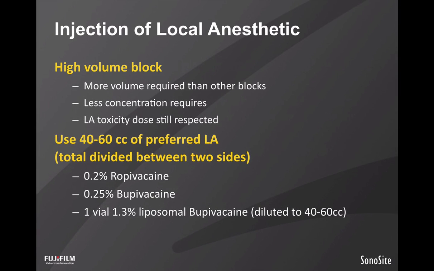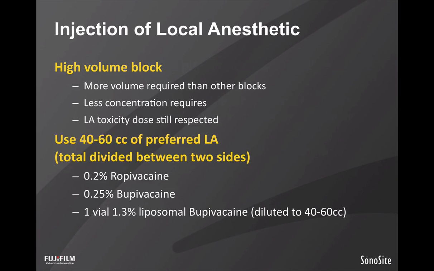It is a high volume block, and as a result, it needs more volume than other blocks, such as other peripheral nerve blocks or other infiltration blocks, but less concentration is required. And as a result, the local anesthetic toxicity dose is still respected, and we are not crossing it.